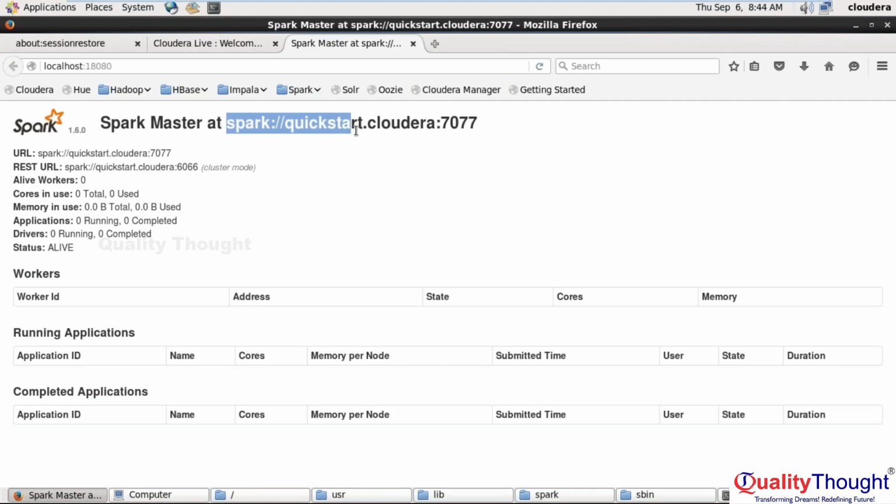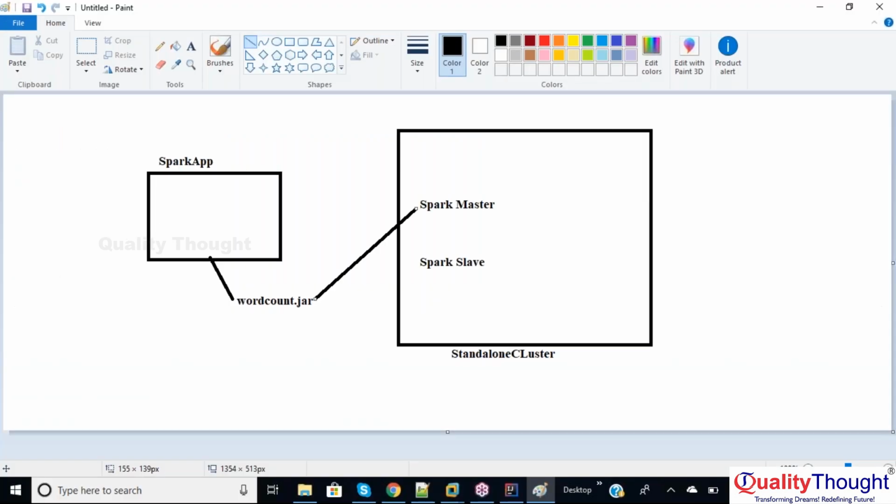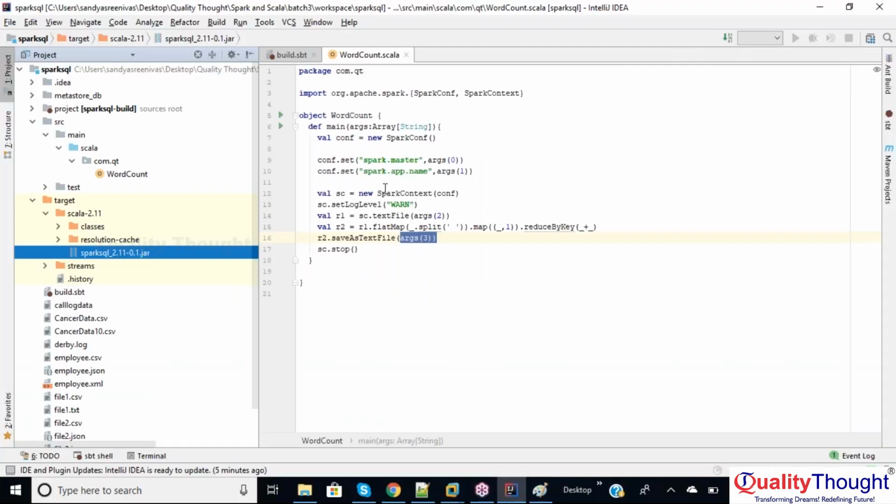In our regular classes, in the configuration, conf.set spark.master, we passed local, right? In that place, pass this master URL. That's why in our Spark application we are taking the master as a command line argument.